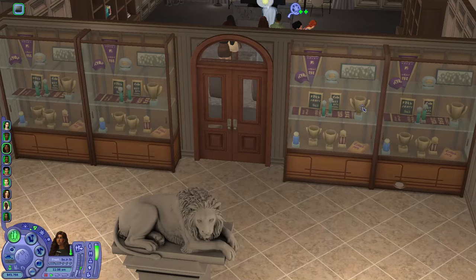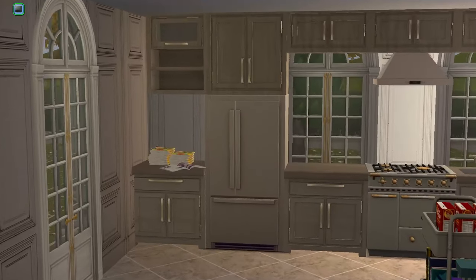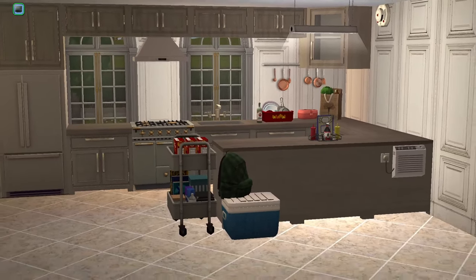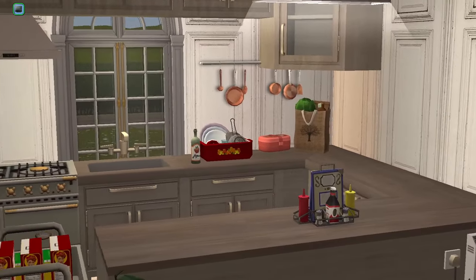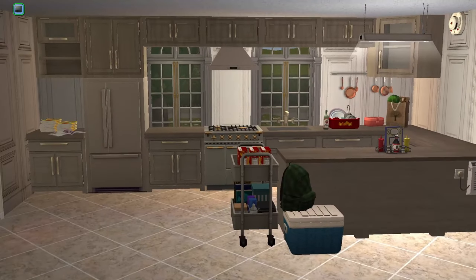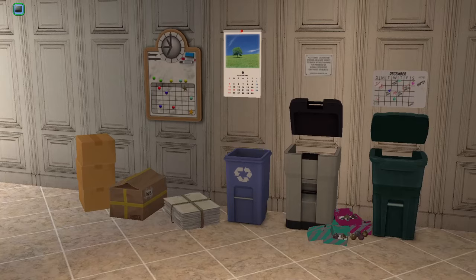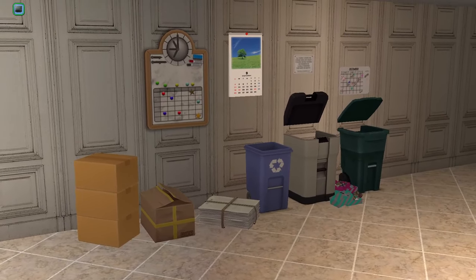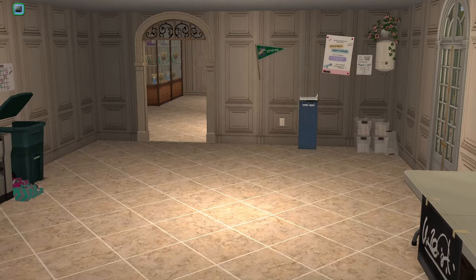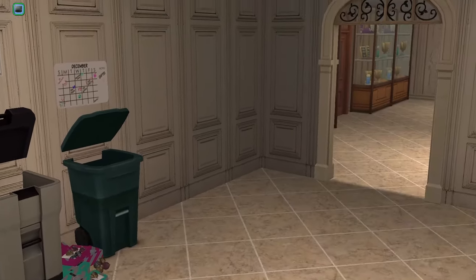In the back we have some trophies — I figured the students of Hollis would have won some sports challenges and they display them there. On your left you have this huge spacious kitchen. I do need to add more sinks so folks can wash their dishes, but it's neat and organized — a space where students can come and play around with different recipes, cook food, and survive. There's also a realistic recycling area with calendars, posters, and recycling boxes, plus a drink fountain in the far corner.